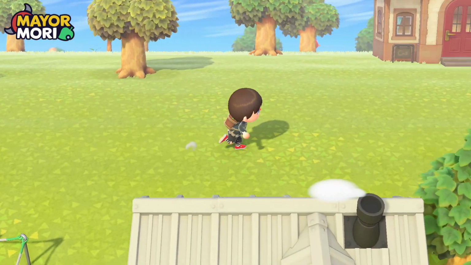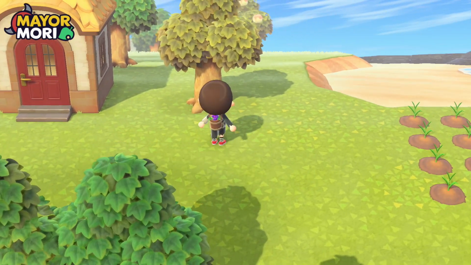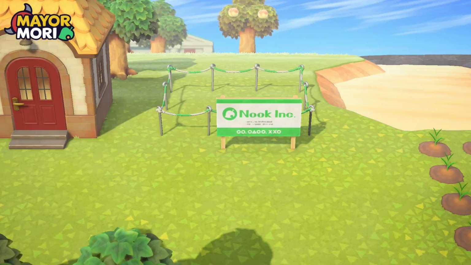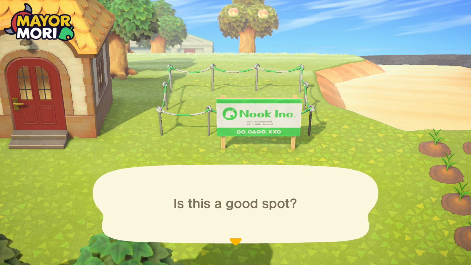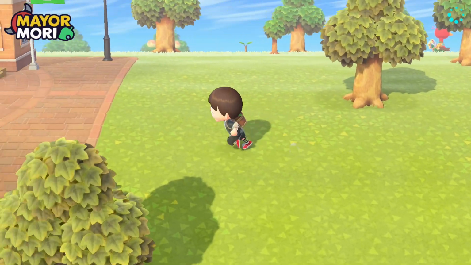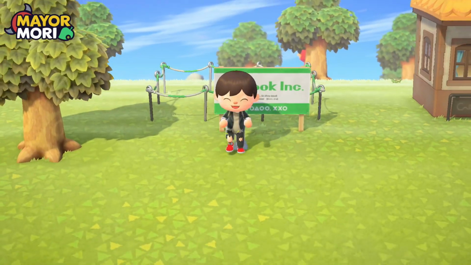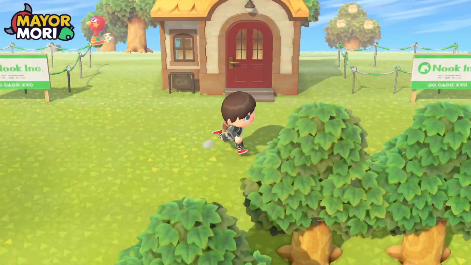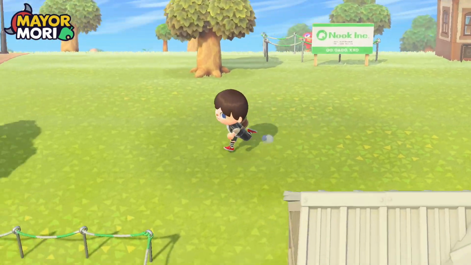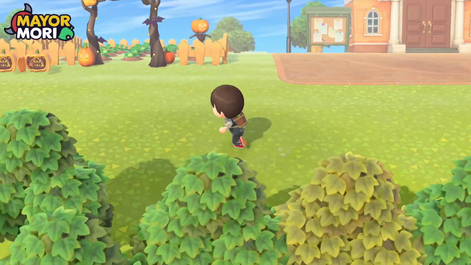For this next one, we may as well give Mira a neighbor, I think. Can we squeeze it in here? Probably not. I can't believe that fits there. I thought it was going to be too close to the ledge, but that's perfect. So Mira deserves to have a nice neighbor. So I think there's one more plot left. Okay, Mira can have another neighbor. There we go. So we've got 4 plots ready for villagers to move in. That brings us to the total of 10 plots.